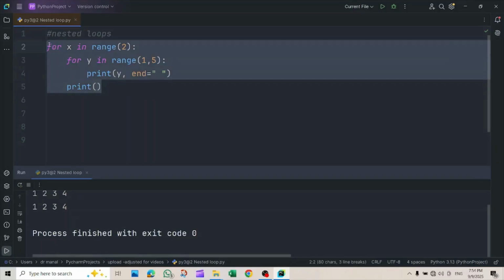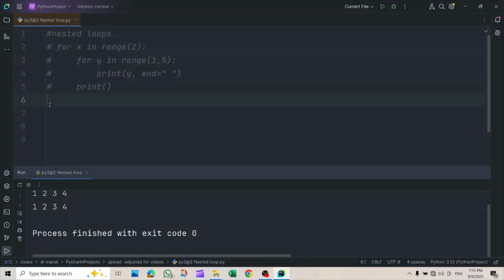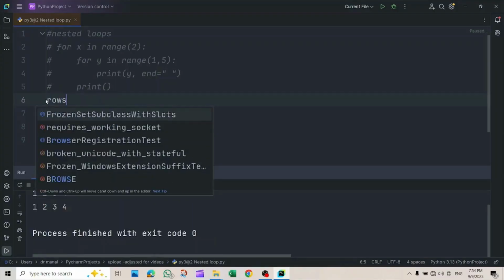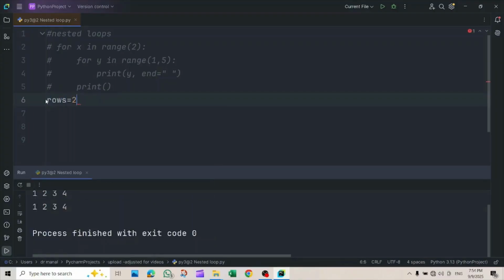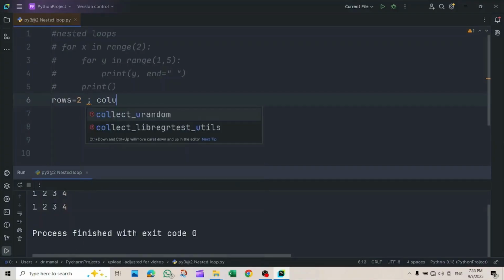Let's make all these comments, and let's start a new nested loop. Let's have our rows equals 2, and have another statement on the same line using our semicolon.